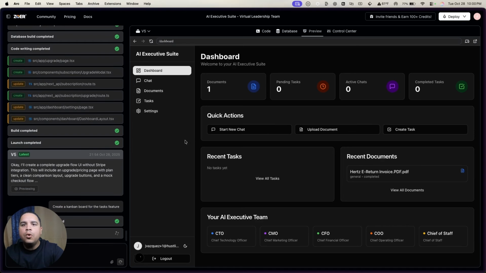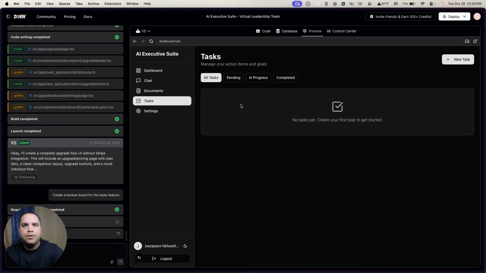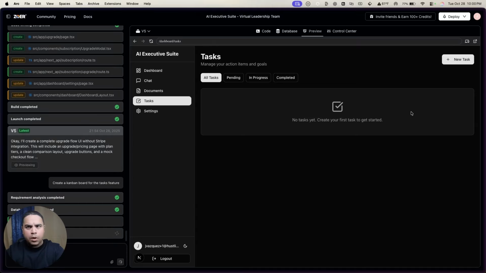So we can make sure that we can switch tasks from one column to the other and get that experience that we are already accustomed to, that is really useful and really easy to read and utilize.